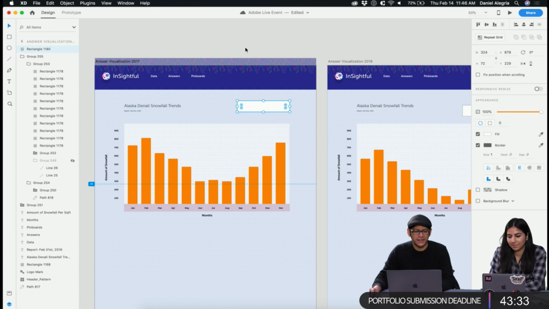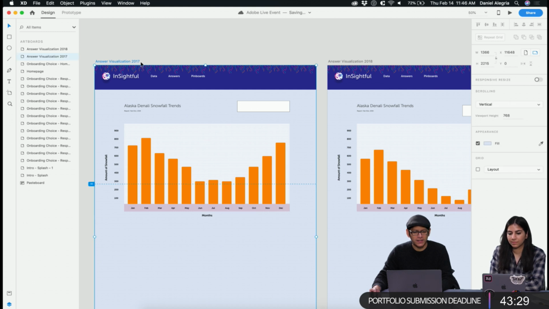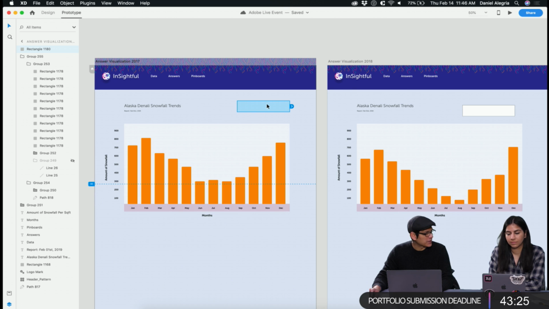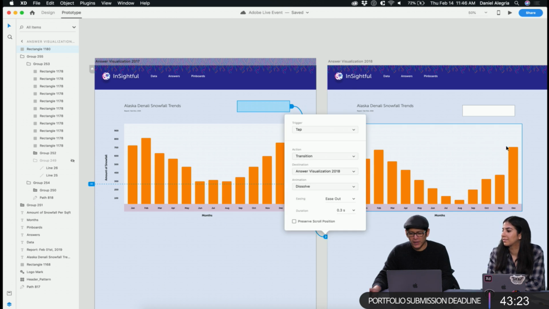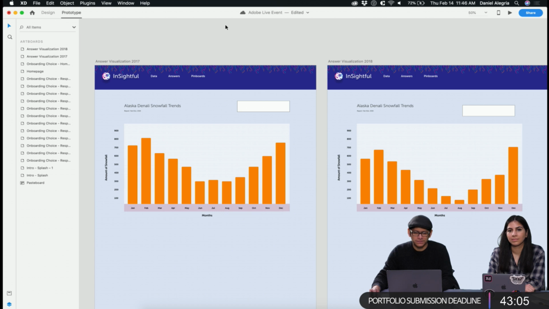Even with just basic elements, to see whether it's going to do what I want, I can take this, go to prototype mode, and I know this is the object that's going to be the switcher, and wire that directly here. I want to auto animate, and I want it to bounce. Let's do something a little different, over a slightly greater duration of time, maybe almost a second, and see how that feels.